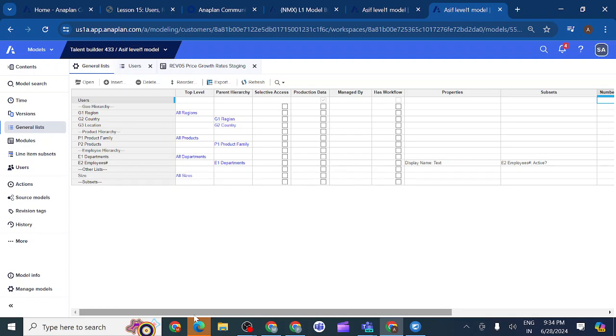By using the user list we create one module and we apply the filter. So whenever that user opens the module, he can only see his related data and he can't view the other related data. By providing that access, we can do that as well. That is also one more advantage.